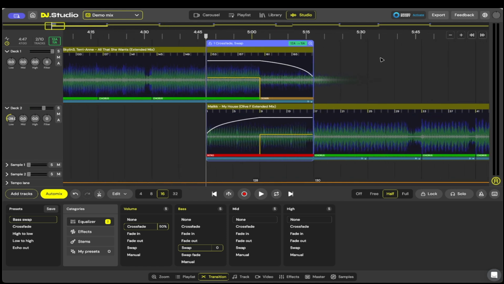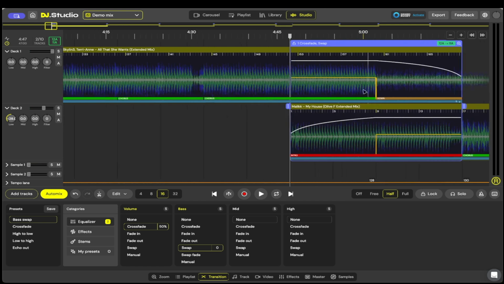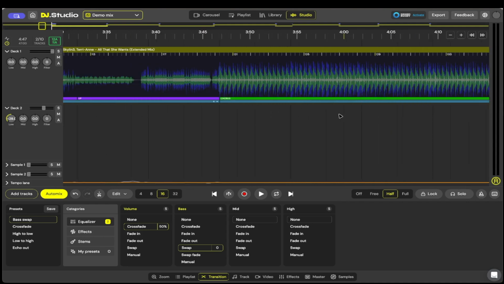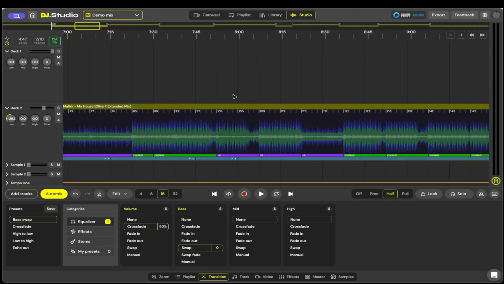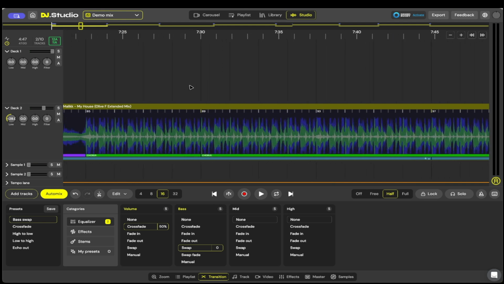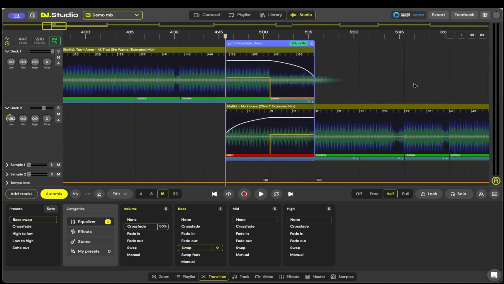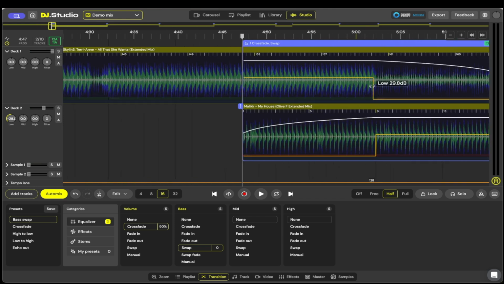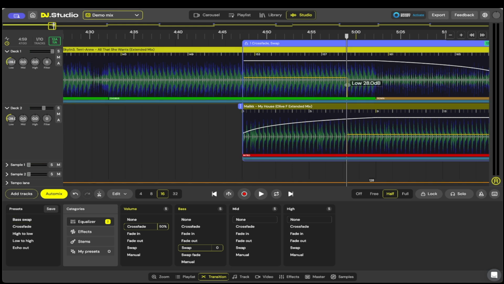Now, first and foremost, before we get into how we're going to make these transitions even better and just how quickly it is to do it, what I would say is that everything when you analyze stuff in DJ.Studio is automatically quantized. Okay, so if we look at this transition first and foremost, let's go over here. If I wanted to change where the bass swap happens, I can click and drag and it will snap it to the nearest beat, and it will do that for both the outgoing and incoming track.